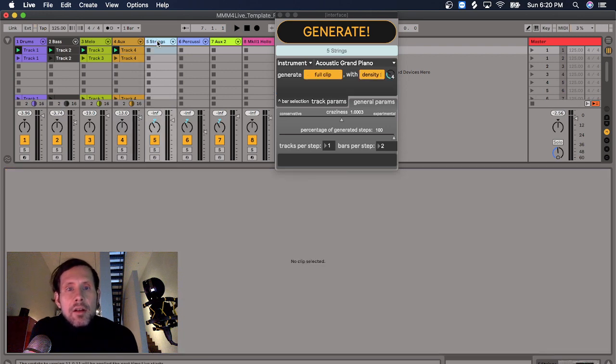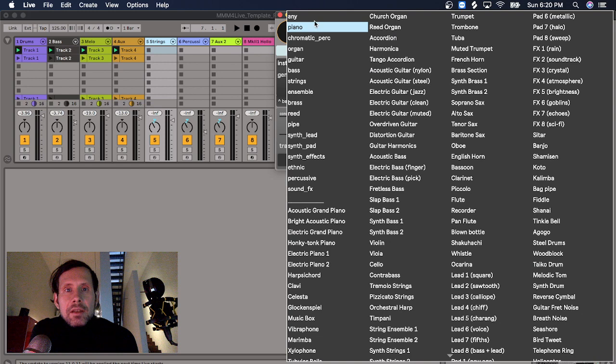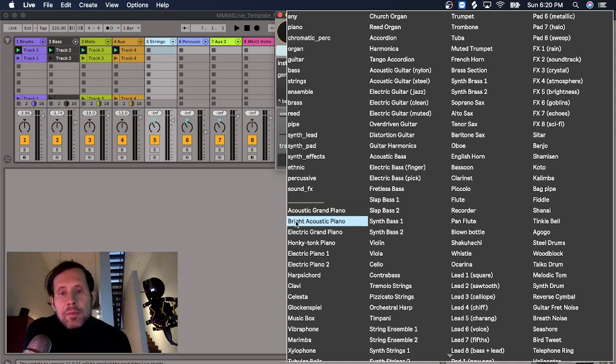So let's try generating a new track, maybe a track called strings. I'm going to select that track here, and I'm on scene number 1. Here it appears, and I'm going to select an instrument I want to generate for. Maybe a type of piano. Here you get all the 128 MIDI instruments, grouped by groups of 8 instruments, so you get 16 groups. The first group is all the pianos and happy chord, etc.